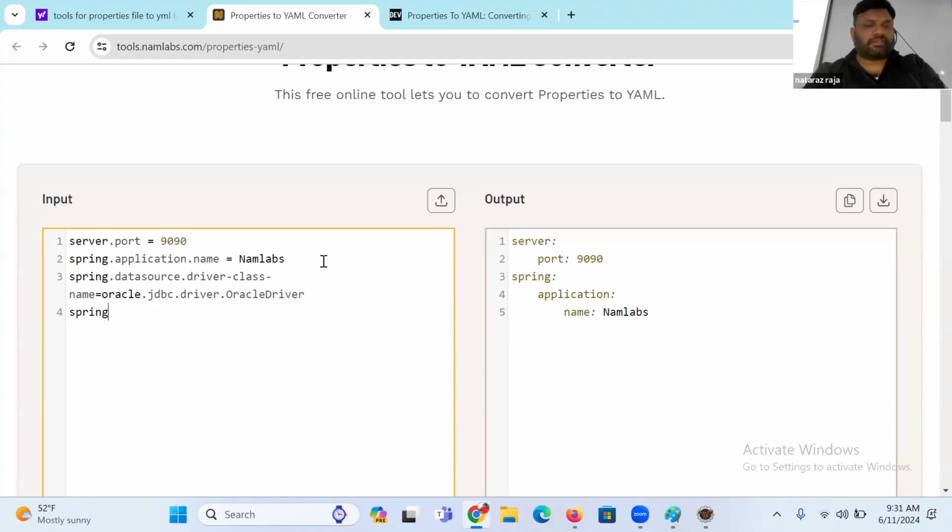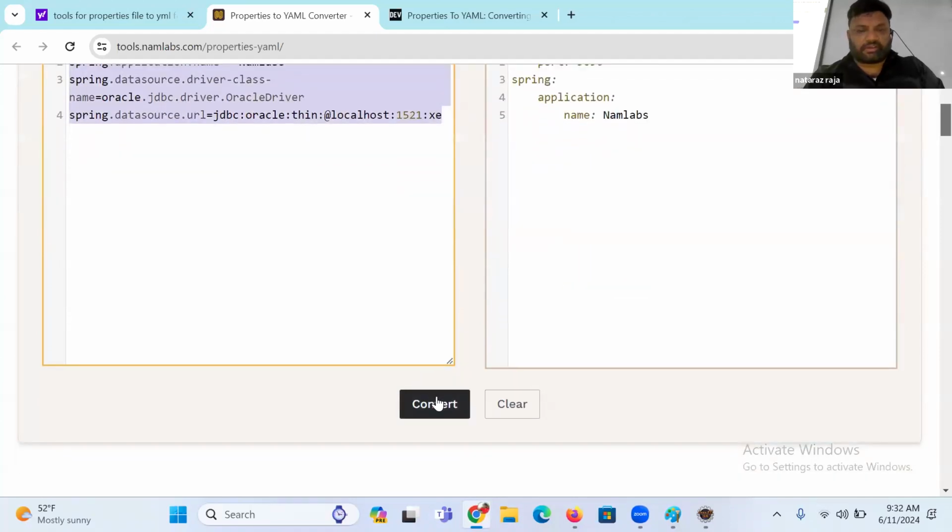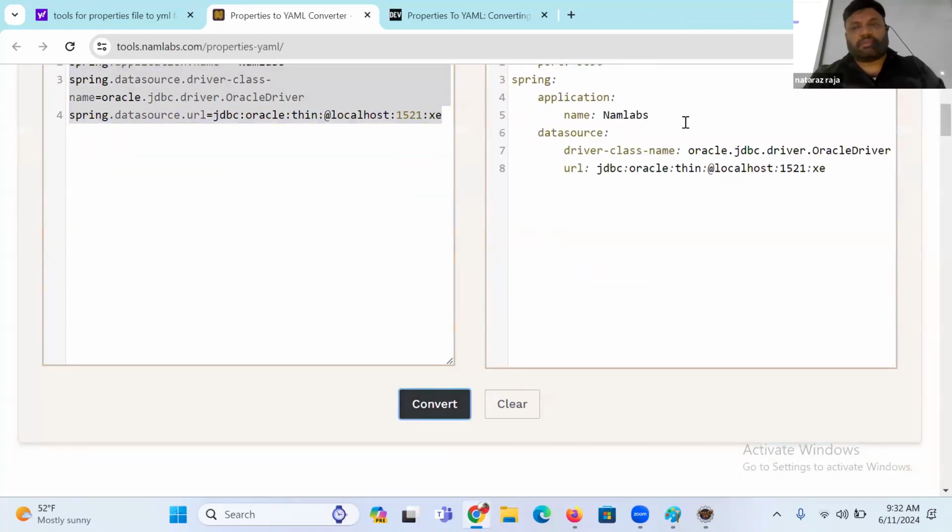Spring dot datasource dot URL, jdbc colon oracle colon thin colon at the rate localhost colon 1521 colon XE. Select this one, guys. Selected. Go for Convert.